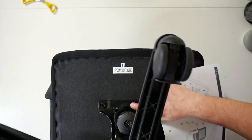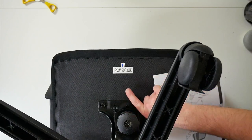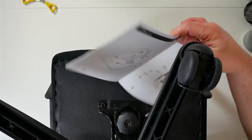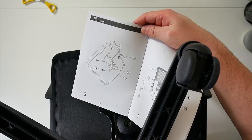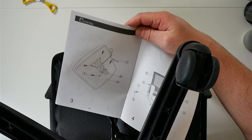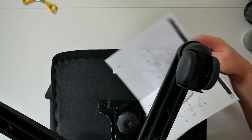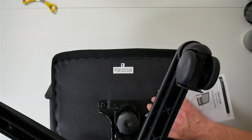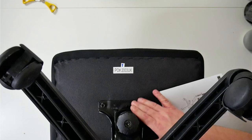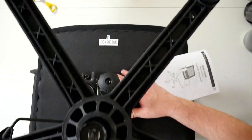There is, in very, very small writing, just down here, a thing which says front. Now it's not obviously clear in the instruction guide that you should be matching those up at all. And obviously the seat base in that particular instruction doesn't have any arrows on it showing which way round is which. So yeah, I made that mistake, so I had to take the base off. It's only the four bolts, which you might be able to see there. Basically undo the four bolts and just turn around 180 degrees.